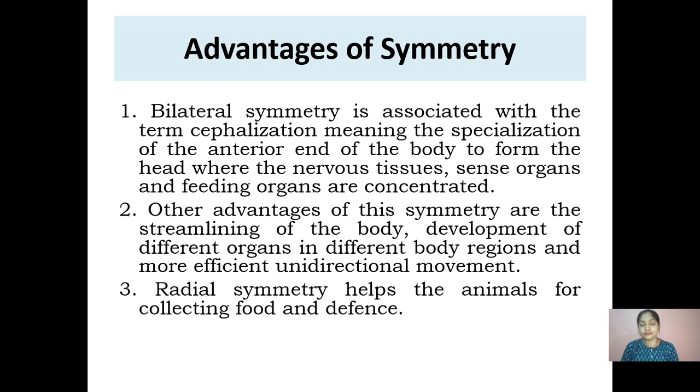Moving on to the advantages of symmetry. Bilateral symmetry is associated with the term cephalization, that is the specialization of the anterior end of the body to form the head, where the nervous tissue, sense organs, and feeding organs are concentrated. So therefore, it is associated with cephalization, that is the head formation. Another advantage of this symmetry is the streamlining of the body, development of different organs in different body regions, and more efficient unidirectional movement. Radial symmetry also helps the animal in collecting food, and it helps in defense.